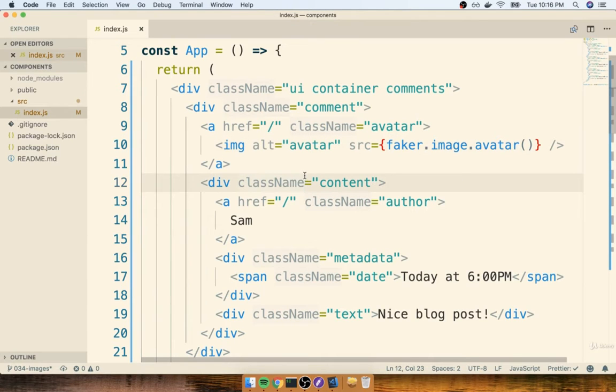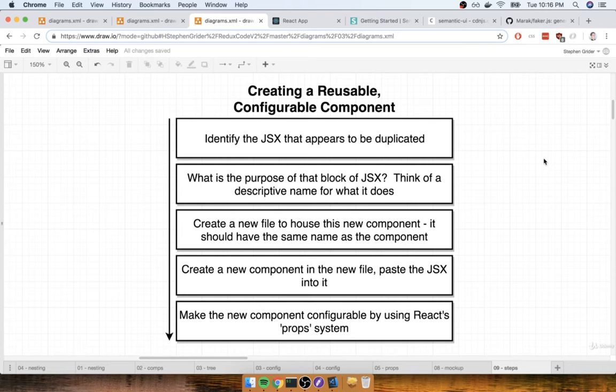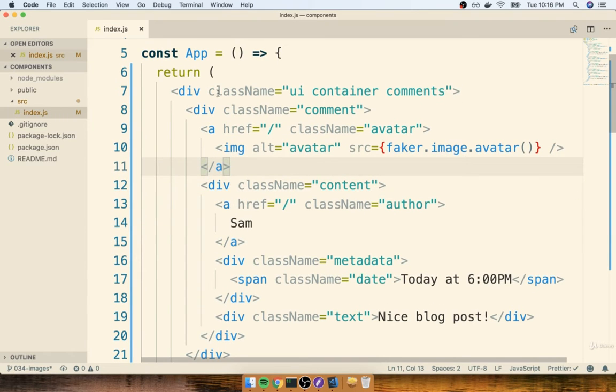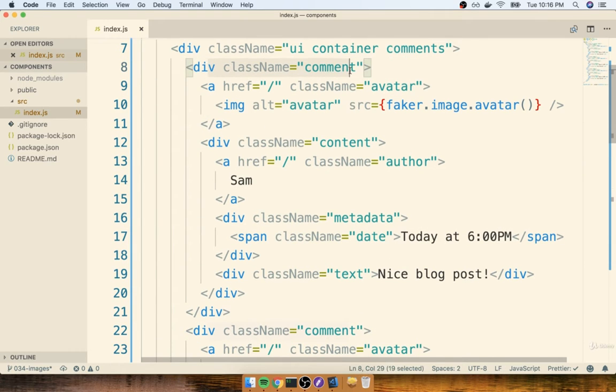At this point, I think you can agree with me, this app component does not look good. It appears to be duplicated. Now, if we go back over into our code base, without a doubt, we know that this div with class name of comment, all the way down to the closing part of that tag right there, is basically duplicated three times. Of course, we know that very well because we did a copy paste in the last video, but I think you probably understand what's going on here.